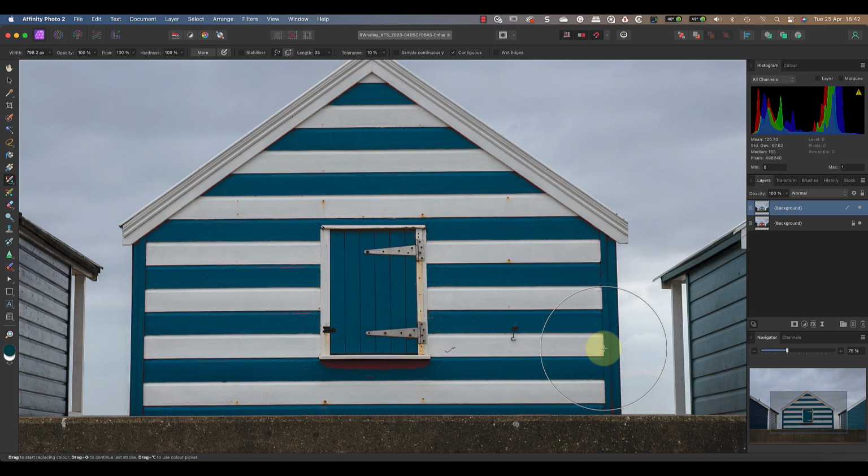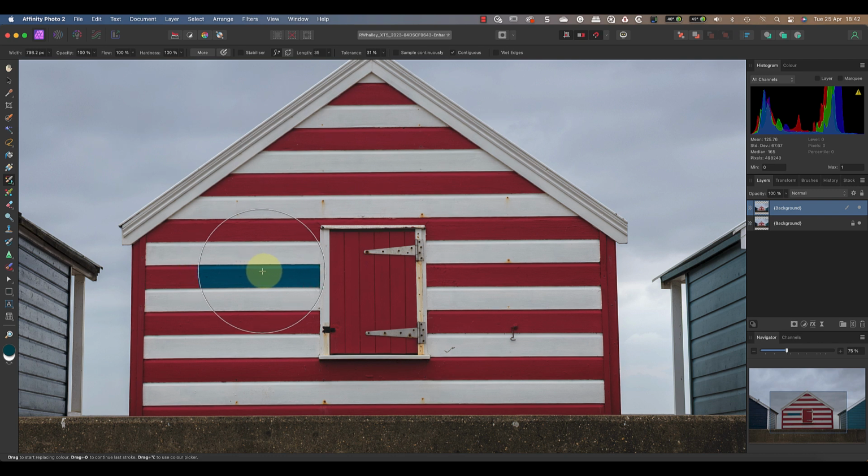Now we need to look closely at the results because there's something else that I want you to notice. The brush hasn't replaced all the areas of red and has left a small strip below the window. That's because this area isn't a close enough colour match to the area where I first clicked. One way to prevent this from happening is to increase the tolerance slider. Let's undo the change and repeat it, but using a 30% tolerance.